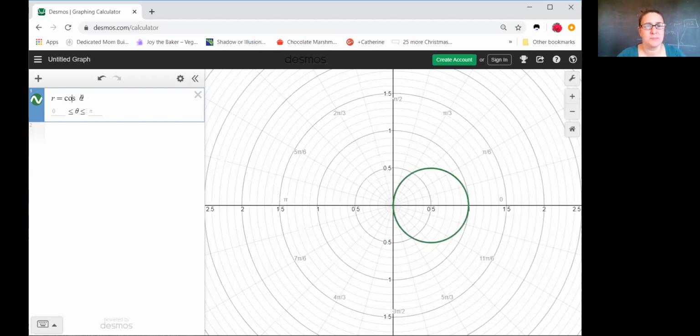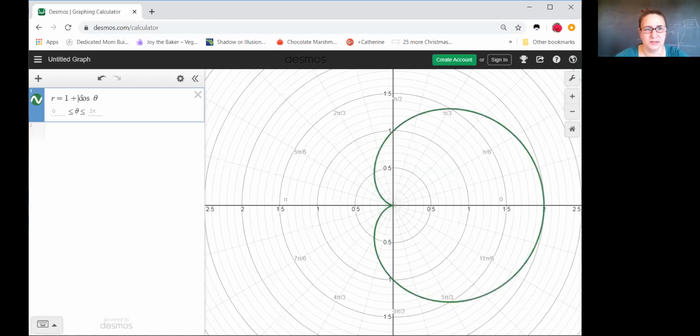Now let's see what happens if I do something like this. Okay, this is actually called a cardioid. Obviously, it looks a little bit like a heart. And if you see what happens, the structure of it is different now. It's got a 1 plus or whatever, right? So if I put in theta equals 0, I'm going out to 2. Now, if I put in theta equals pi over 2, then cosine of pi over 2 is 0, so I'm back to 1. Now when I go around to theta equals pi, cosine of pi is -1, so that bumps it back to 0. So that's where you get that like there and then around like that.